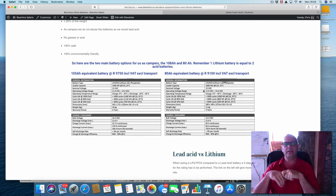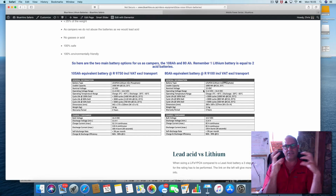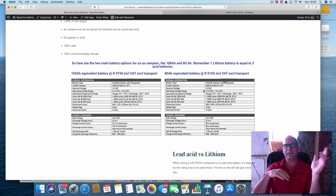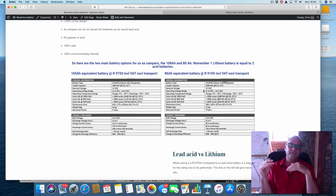Now, what has happened in the last year or so is that battery prices have come down to such an extent that per kilowatt hour the price for lithium is about the same as the price for lead. So if I take my battery storage and work out the number of cycles, how many kilowatts this battery will store and produce in its life, then I come to a rand value per kilowatt, and let's say that is 2 rand a kilowatt. If I do the same calculation for lead, which has half the life, so a lot fewer cycles, but is a lot cheaper, then I come to the same rand per kilowatt.